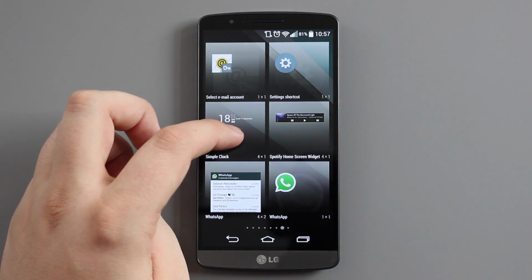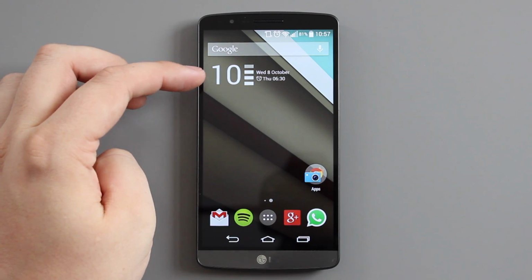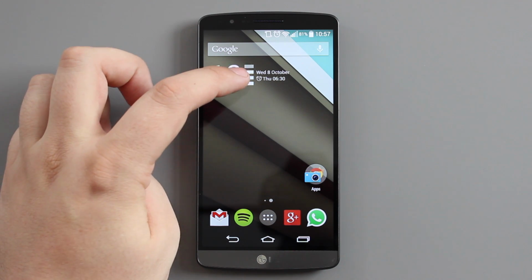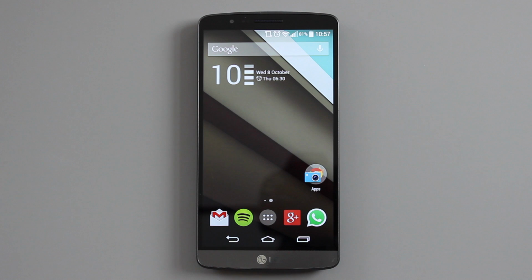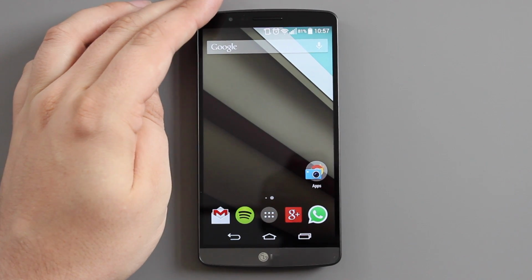I've also got this really nice simple clock, which I thought I'd show you guys real quick. It's really nice, it's very simple. You can see that the hour is 10, and then you've got this bar up the side, which kind of gives you the minutes, but it's kind of a bit hard to understand sometimes, although it does look very minimal, and it also has the date, but I'm just going to go back to having my plain home screen.